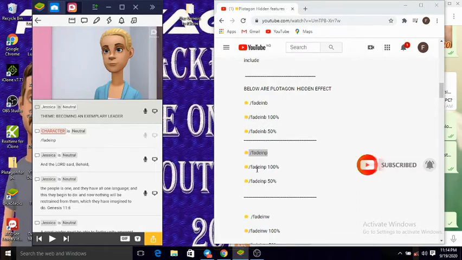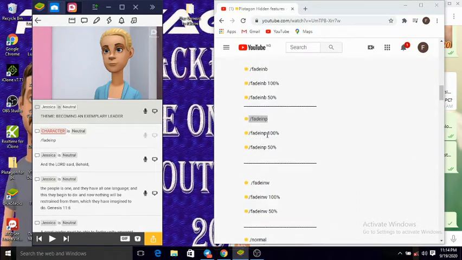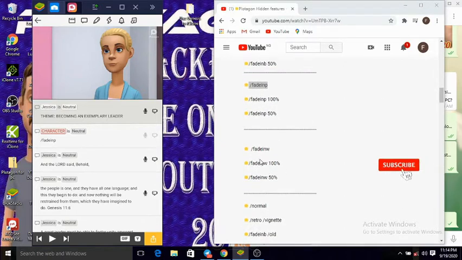We also have other ones which I can use, which is the fading pixels 100. You could try that yourself, or fading pixels 50. They all work faster than the other. All right, so the next one is the fading pixels white. Still the same procedure with the fading pixels black.